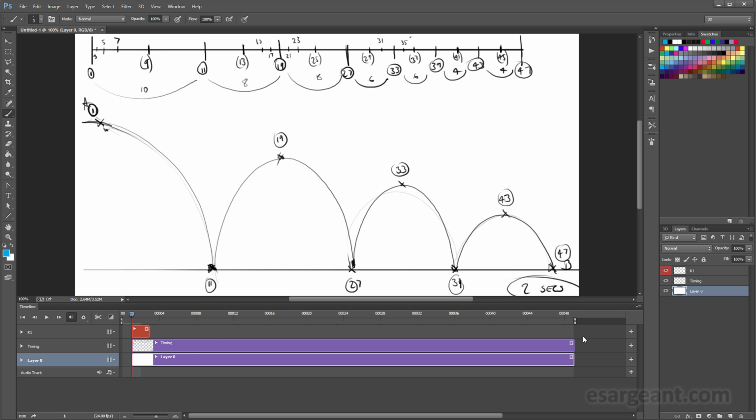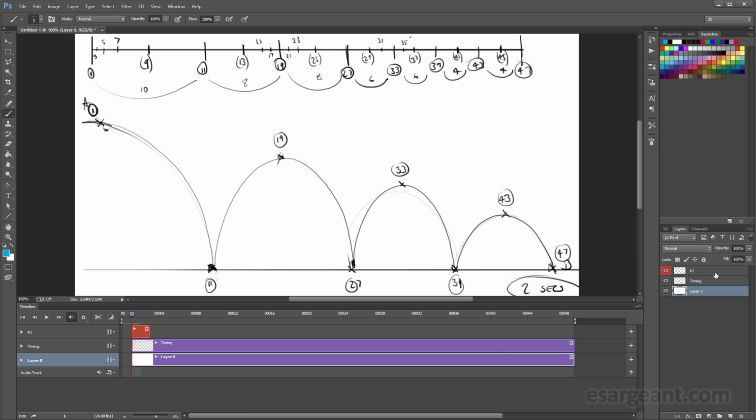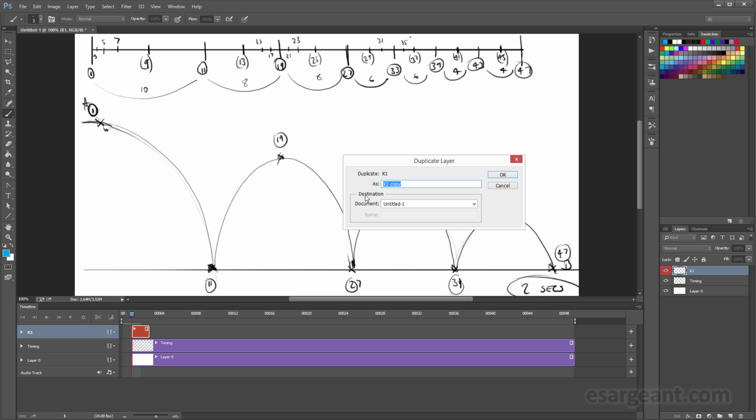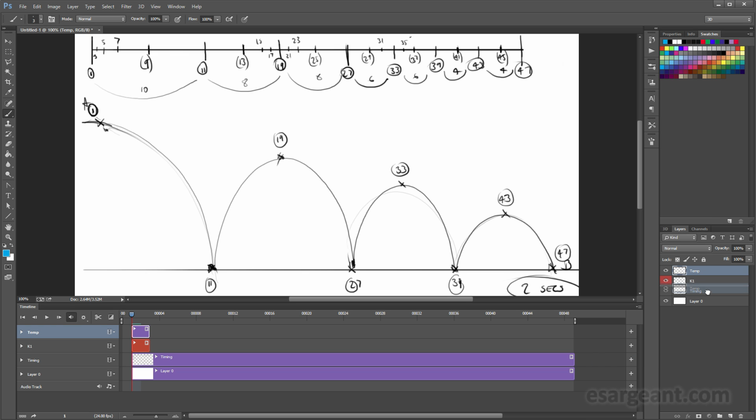Okay, very good. So with that in mind, what I'm going to be doing is just duplicating layers as I go along through this. So I think what I'll do is I'll actually set up a sort of a template layer that I like to use. If I just keep creating new layers, then every new layer I create gives me that 4 seconds, which is really annoying. So what I'm going to do is just duplicate this key 1, right click, duplicate layer, and I'm going to call this maybe just temp or template, and OK, and I'll just set this back to no color, and I can just duplicate this layer every time I want a new layer.